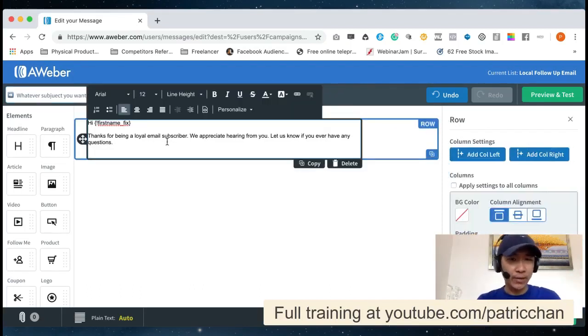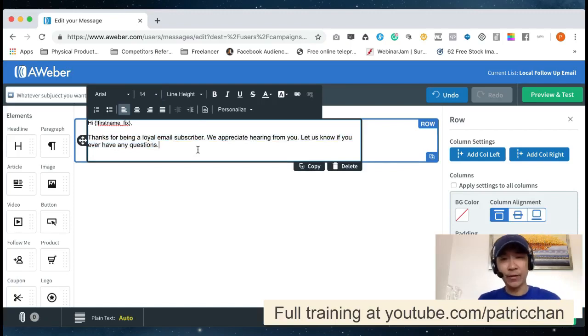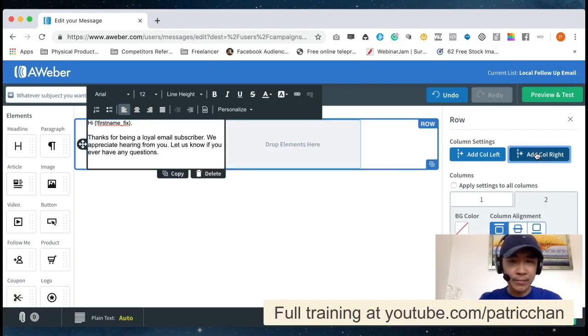Now you're going to write your email, and this is the embedded code, which means that if you have this first name field, you can say hi, Kyrish, or whatever the name of your subscriber is, if you captured their names. So, thank you for blah blah blah and so on, you can just delete this and type your own emails. For me, I like to use font 13, 14, or 15. It's up to you, but you should have a bigger font in that case. And sometimes I don't like the email to become too wide, so I will click on this.